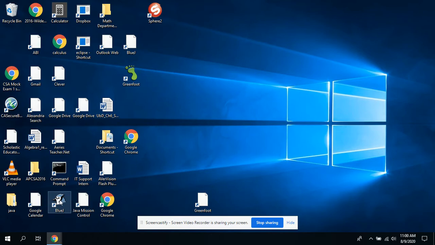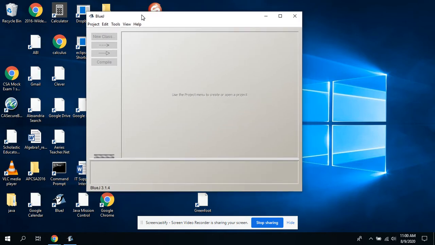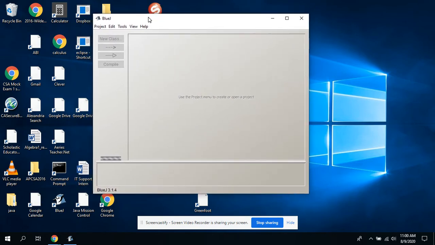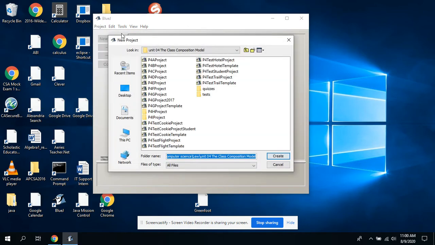If you go to BlueJ, the little BlueJ symbol, and open it up, creating a shortcut on your desktop would probably be good. It opens this window up, which is just a blank window. If you've done any projects before, it might open up the last project you were working on, so you would go to Project and then close it. Now we're going to create a new project. This will be the first step: New Project.